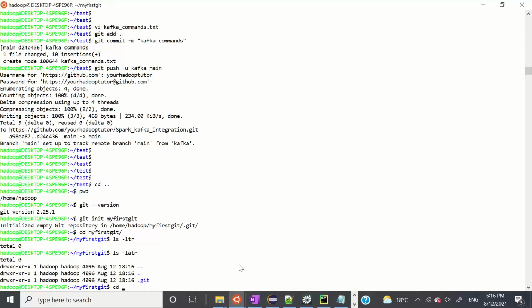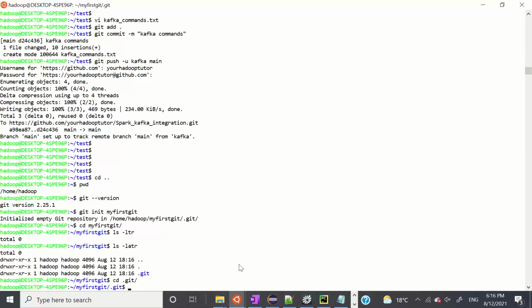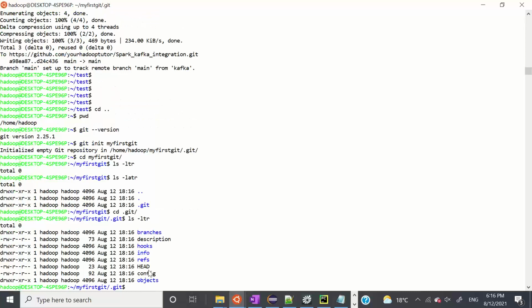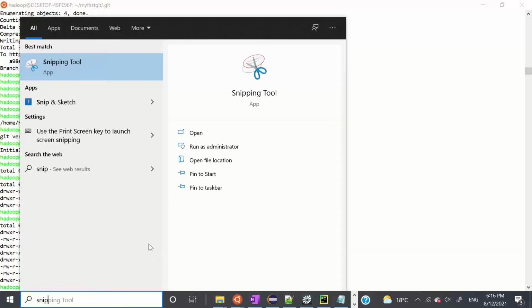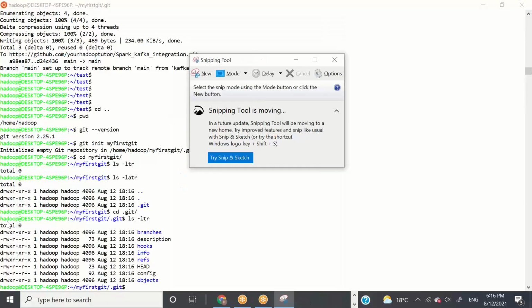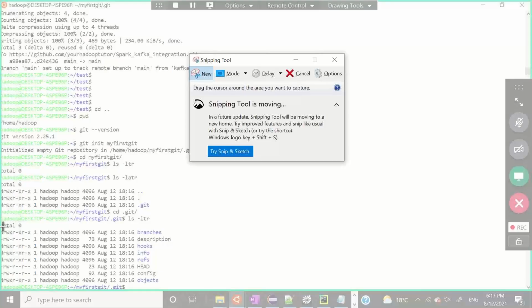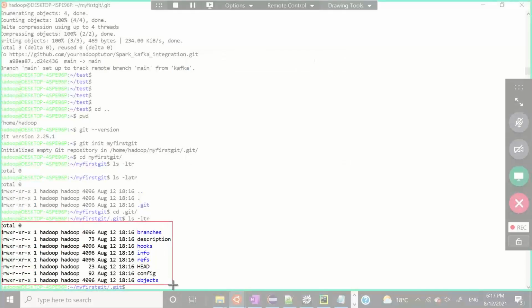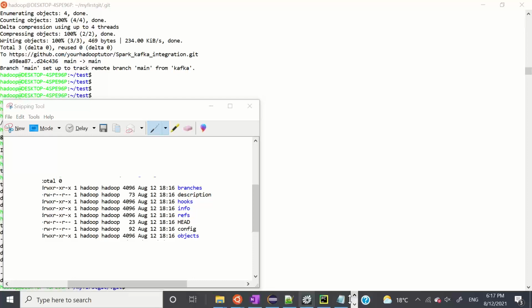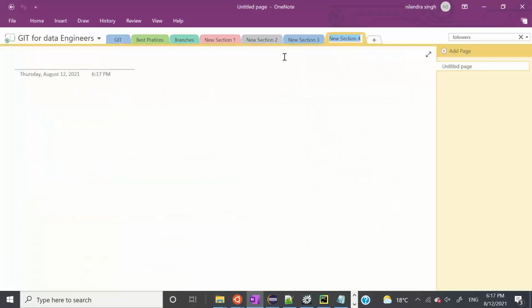Now let's go to this directory, .git. This directory is nothing but our local repository. So I went into .git again, and let's say I want to see all the files. We can see Git created some files for us. Let's take a snippet of this file system for the time being and put it into our OneNote.